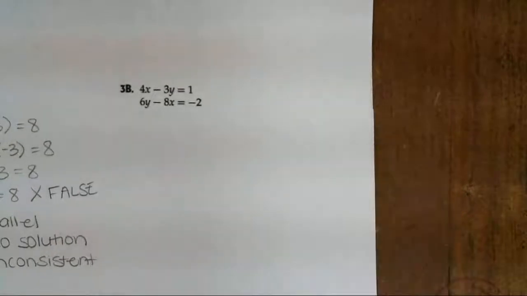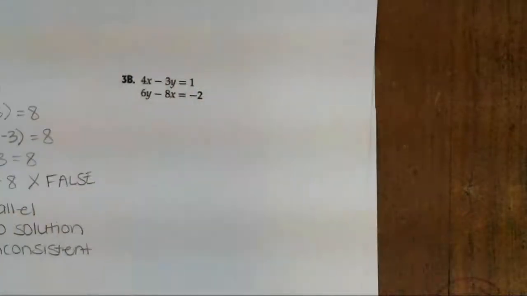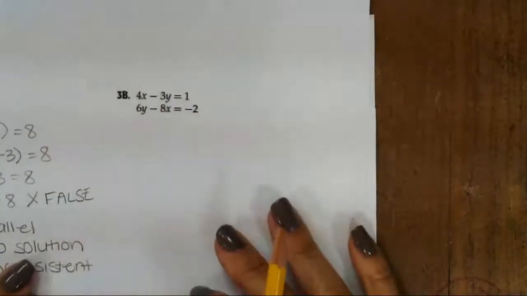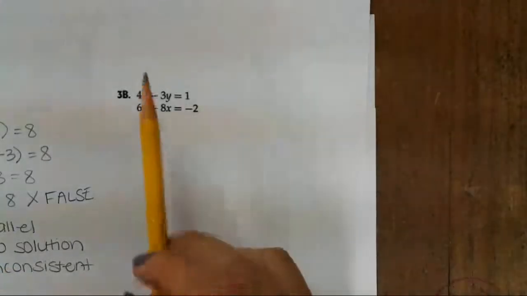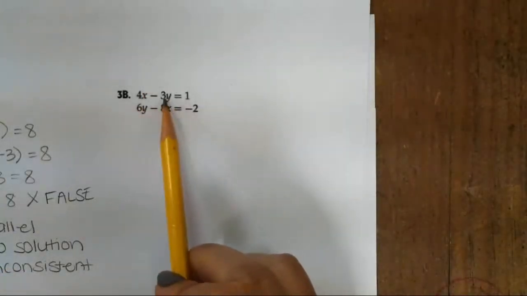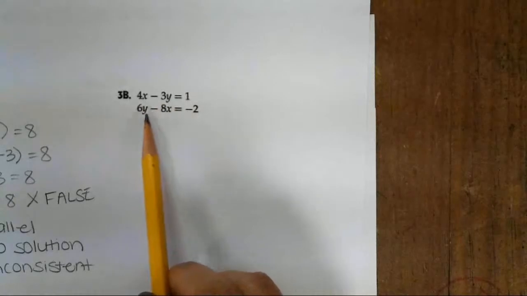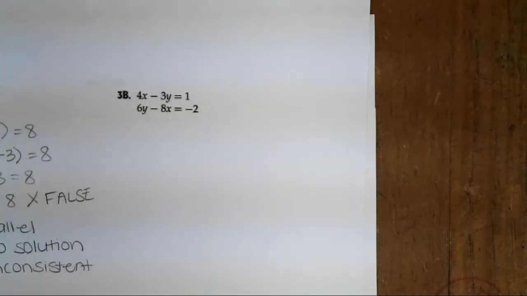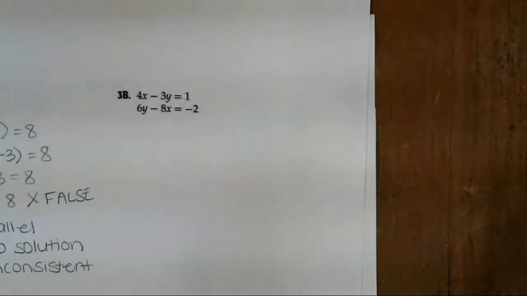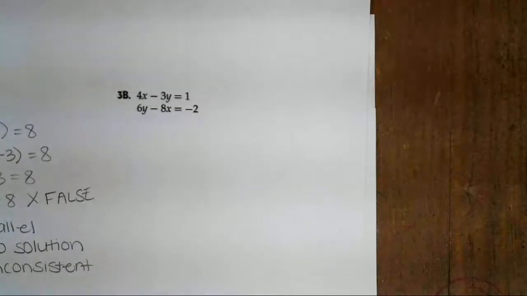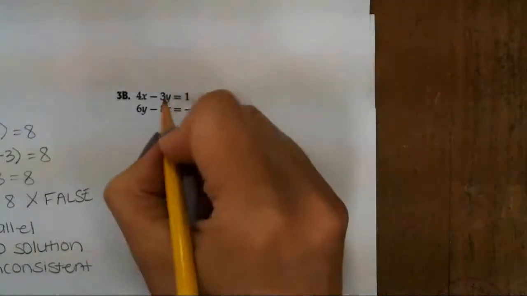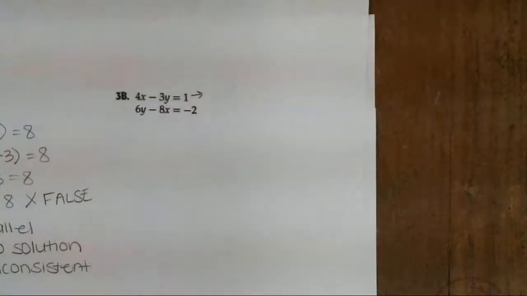Now this last question here, we need to solve one of these. You can do this a bajillion different ways. You can solve this one for x, you can solve this one for y, or you can solve the other one for x or y. It really is not going to matter. The only thing I could tell you is sometimes you're going to work with crazy numbers and sometimes you're not. So I'm just going to solve this one for y.